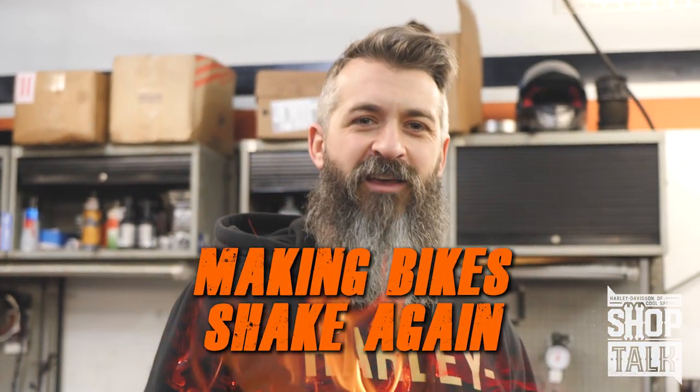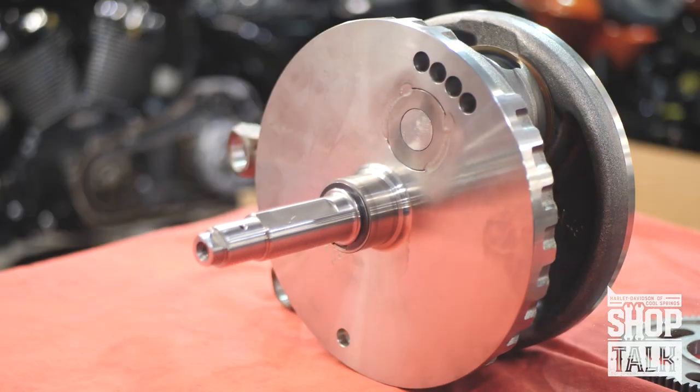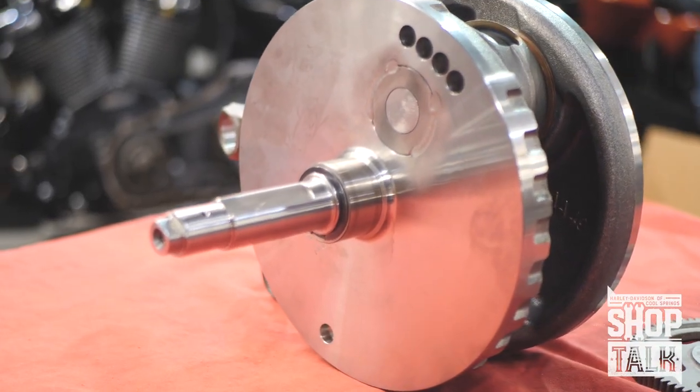Since Mike's got this out, we'll just roll into making bikes shake again — though it's not really going to shake. It'll just feel like a twin cam at idle. It's still in the frame the same way, same exact motor mounts and everything. So actually taking it out, it's taking it from like a Softail twin cam to the old school — which is old school now, three years old — taking it to what the Touring motor was just in 2016.